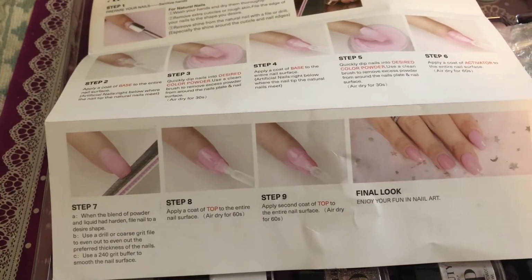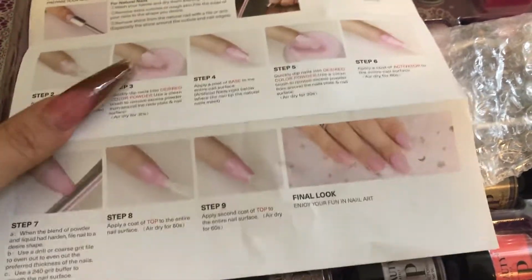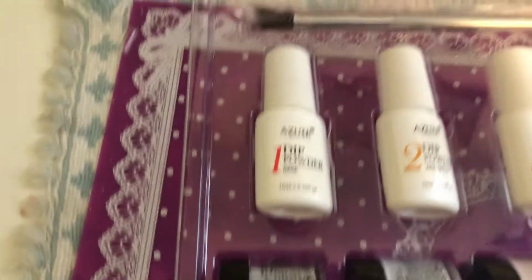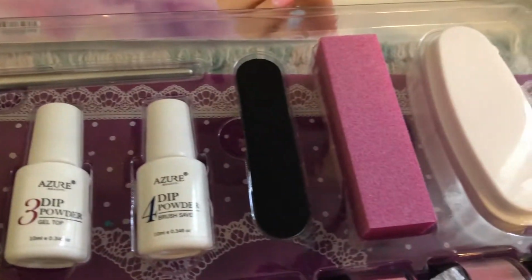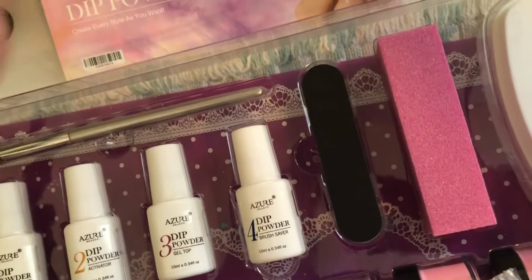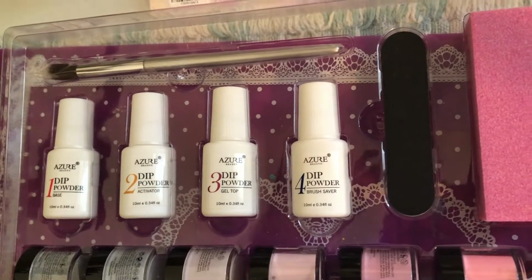Again, this is just explaining to you exactly the steps. Here were really good. If you just follow those, I really think it's a foolproof, easy way to do your nails at home. I'm showing you guys here everything that it does come with, and it also comes with this ombre brush to do really easy ombre nails, and a buffer. You guys can see all the colors here. Here are those two brush heads I was telling you guys about, which a lot of companies don't include. So that was really nice that they gave replacement heads.